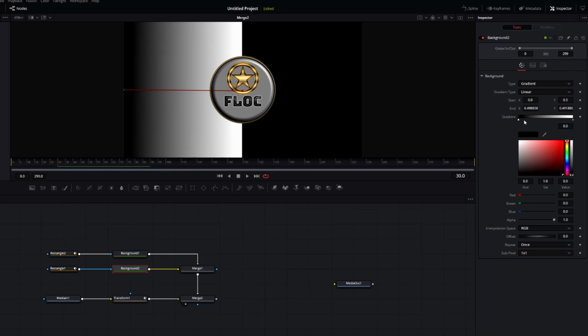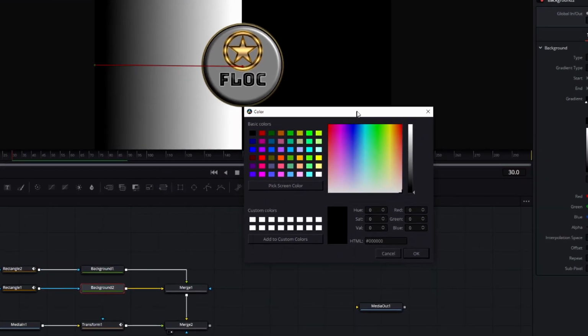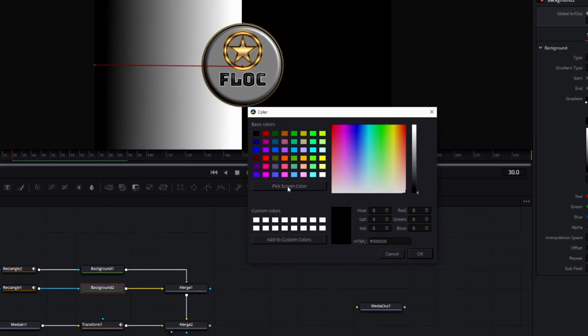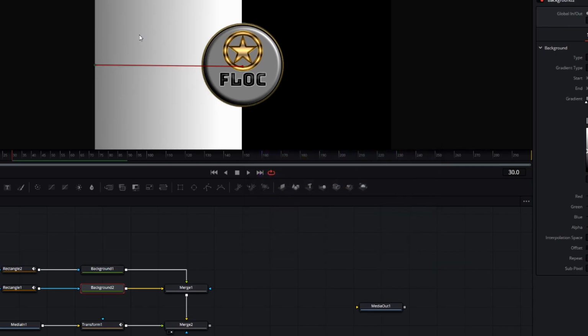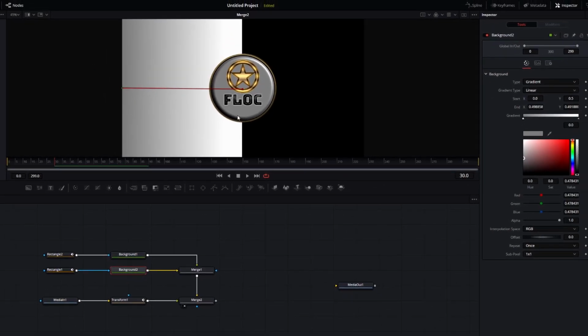And these are our points of color, right? So what we're going to do is we're going to select the far left one. And something cool I learned about this is that when you come over here to this color picker, you can actually pick the color off your logo. So if you have a logo that's a certain color and you're like, man, I don't know how to match that color, just come over here to the pick screen color, and it'll literally pick the color of your logo off of the logo. So you can come over here to a certain part of your logo you like a lot, just looking at the preview menu. Let's click that. And then we want to make that part gray, right? So now that's the exact gray of some of the part of our logo.